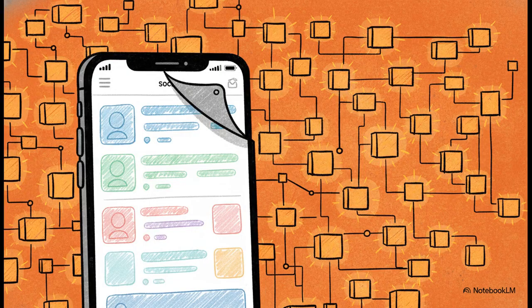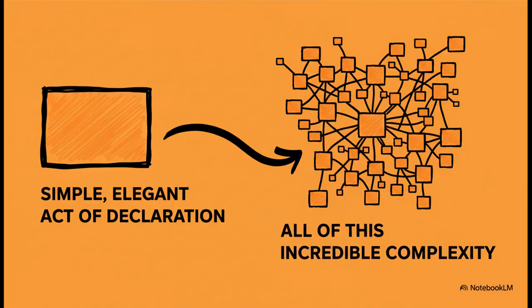So, here's a simple way you can carry this idea with you. The next time you're using an app on your phone, just for a second, try to picture the thousands, maybe millions of tiny, labeled boxes working behind the scenes. Each one is holding a tiny piece of your experience, your username, the time of day, the color of a button, all working together and all starting with a simple declaration. Because that's the real secret at the end of the day. All of this incredible complexity that we see in the digital world doesn't start with a big, flashy moment of genius. It starts with a simple, quiet, and elegant act of naming.